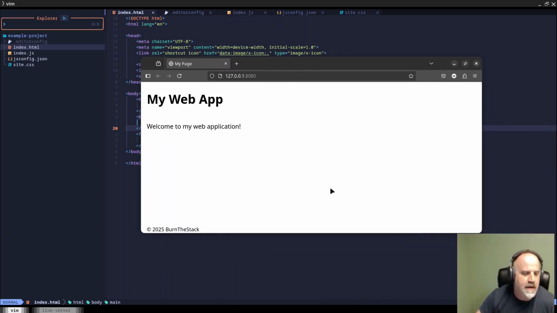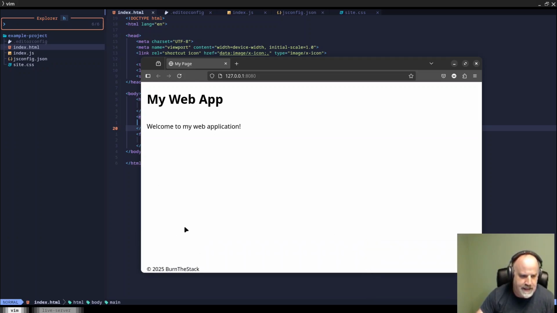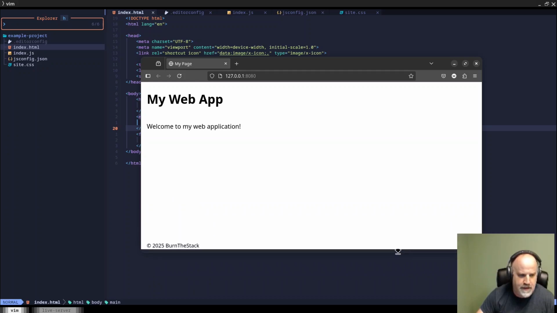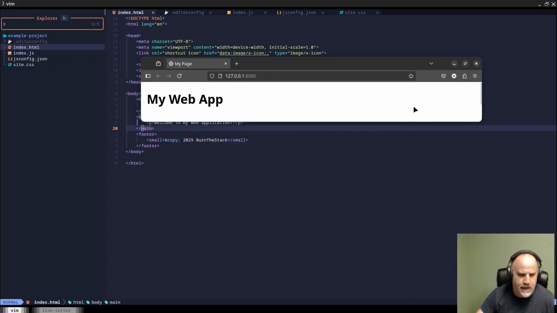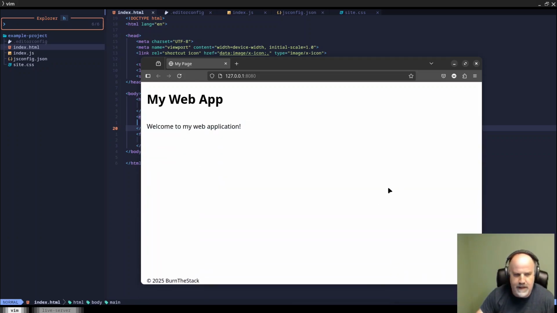Okay. All right, so there's my web page, and you can see that the main content is taking up here, and the footer's always pushed to the bottom. That's because of that flex layout. So if we need to scroll, it'll be at the bottom, and even if we don't, it always stays at the bottom there. So that gives us that layout we want, and that padding is all showing there.